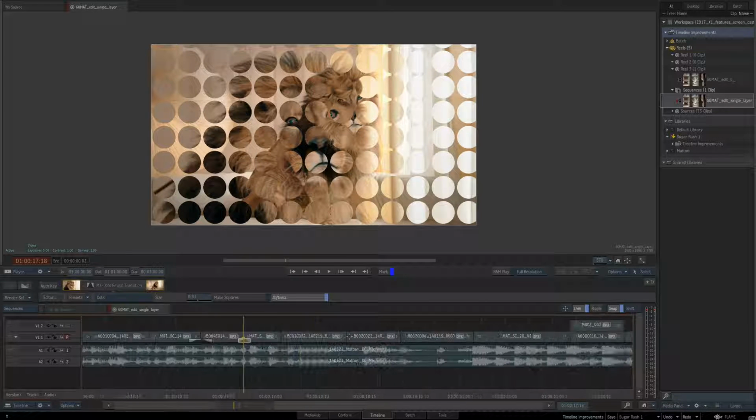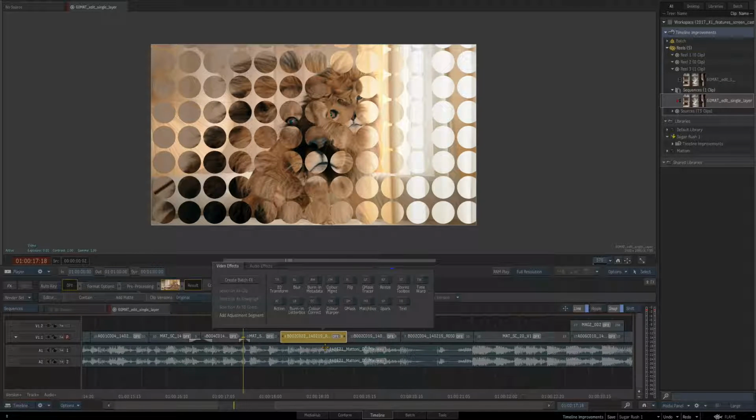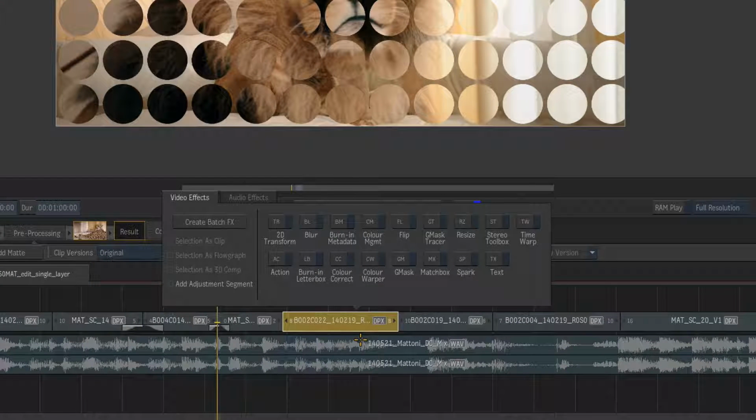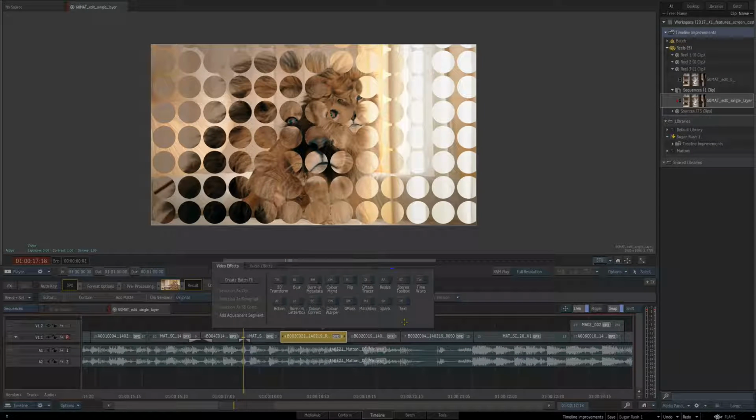While we're talking about changes to the actual processing of the timeline, if we have a quick look at our actual effects menu, with the change to the rendering engine being unified with what we're using inside of batch, which is Flame Reactor 2.0, this also unleashes pretty much any of the batch effects we choose to expose onto the timeline. So here we've picked out the ones that make the most sense for general day-to-day timeline compositing. But you're going to notice some additions of things like action, which was a timeline effect that came in, G-mask, G-mask tracer, color management, etc. So this is also a benefit of having a unified render engine between batch and the timeline environment.